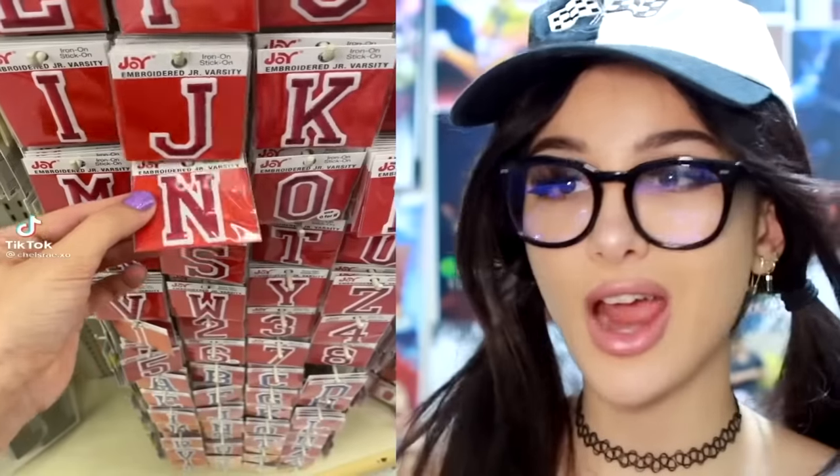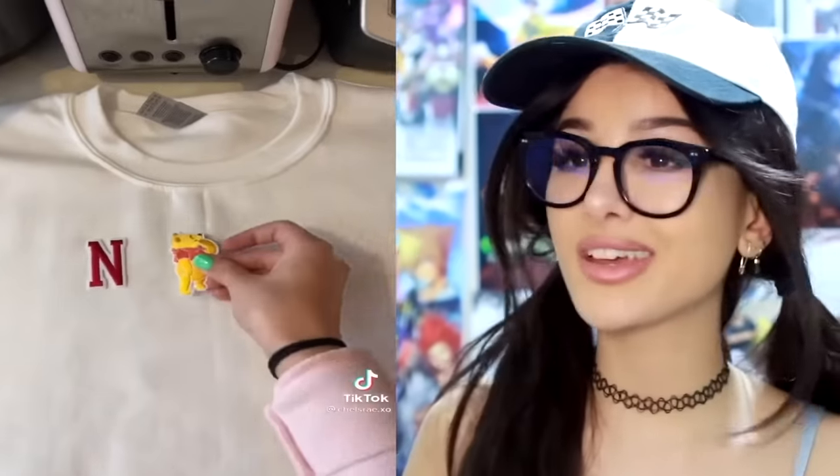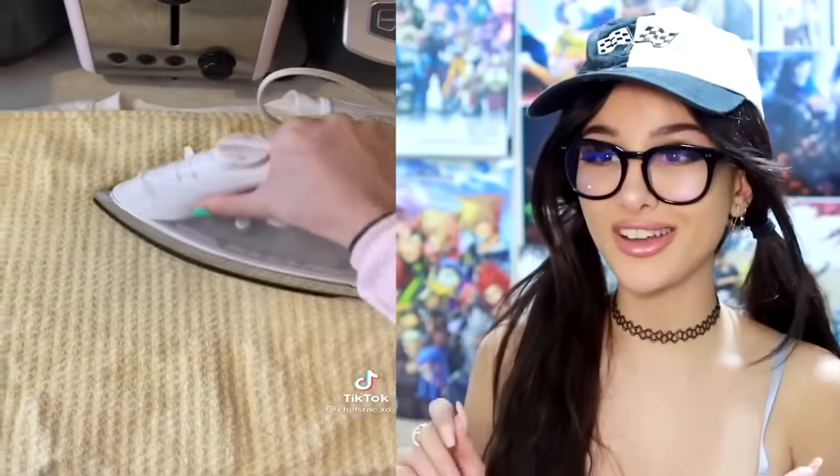They took a plain shirt — you can get these super cheap at craft stores, at Walmart — and then the embroidered letters that you iron on. They're making a fake Nike shirt, and then all you gotta do is iron them on. On Etsy they be selling these for like $60 — you're telling me it's that easy? We could have been doing this ourselves! Bet — walk into any craft store right now, all the N-I-K-E's gonna be sold out. You can even make a Gucci one.